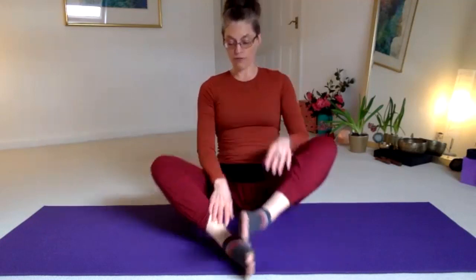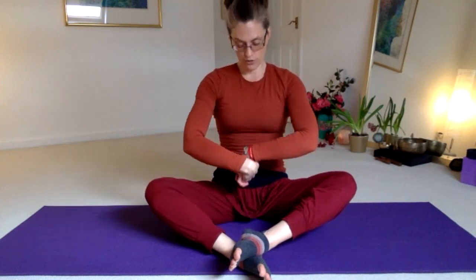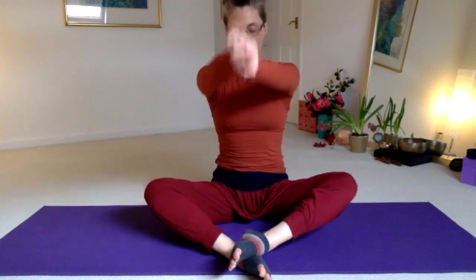Let's place the right foot lightly on top of the left, if your hips are willing. So right foot on top of the left and then your left wrist on top of your right. And touch your palms together, interlock your fingers. Now draw your knuckles towards your navel and up towards your chin. And then down towards the floor, out and up above the head.